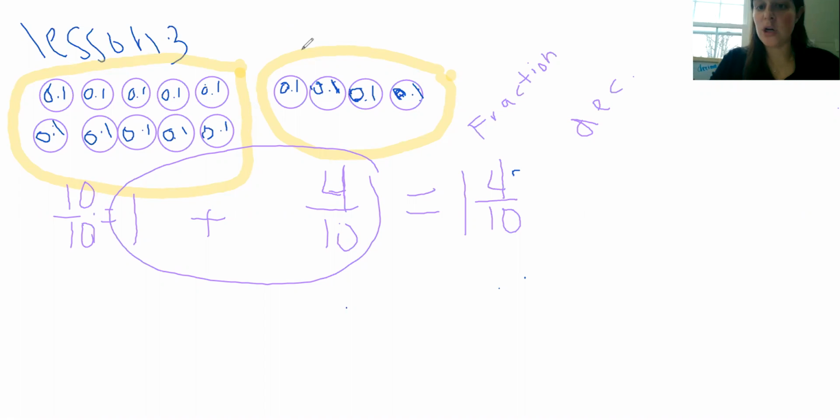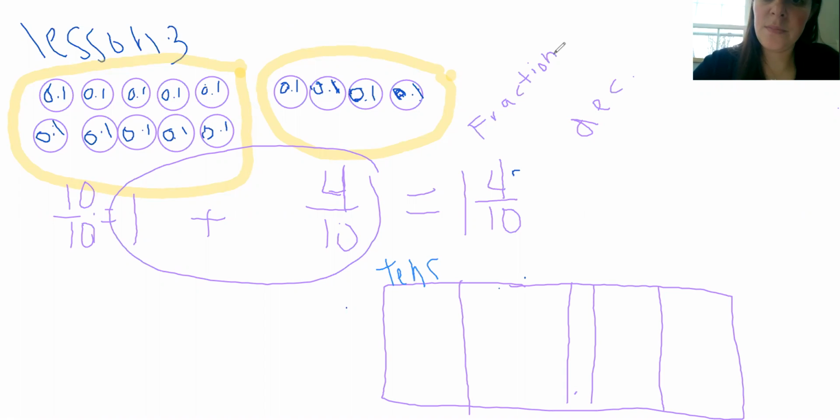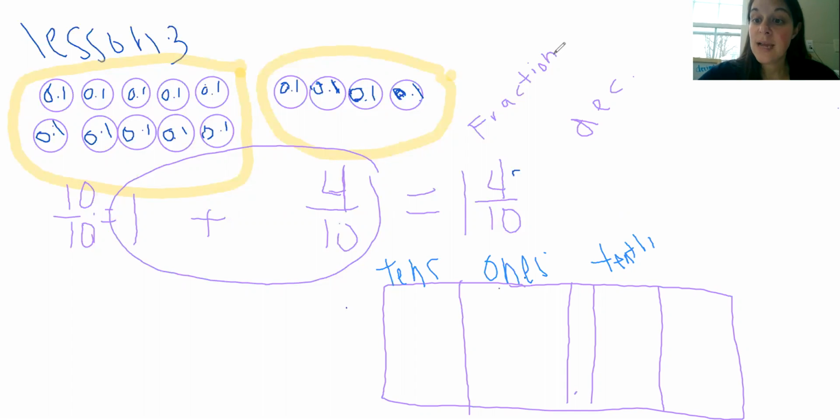So now I'm going to go back and make my life easy because you know how much Mrs. Cott loves her tricks and tips. So I'm going to go through and make my place value chart because you know how much I love it. Label it tens, ones. There's my decimal. What comes after that decimal? Tenths. Good. And then what? Hundredths. Okay, so how am I going to fill this in?